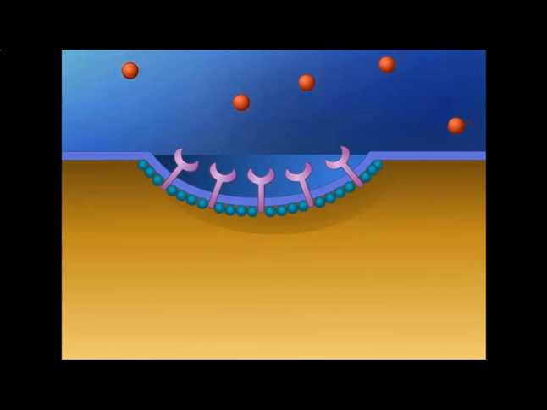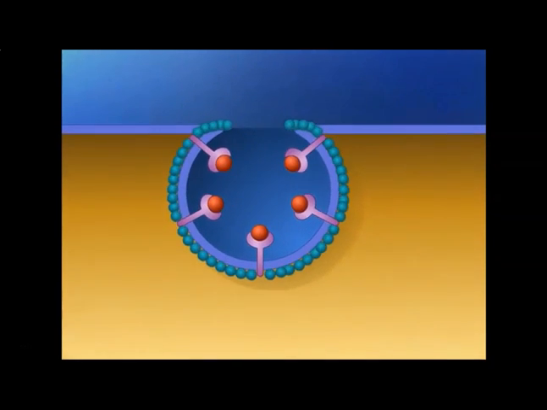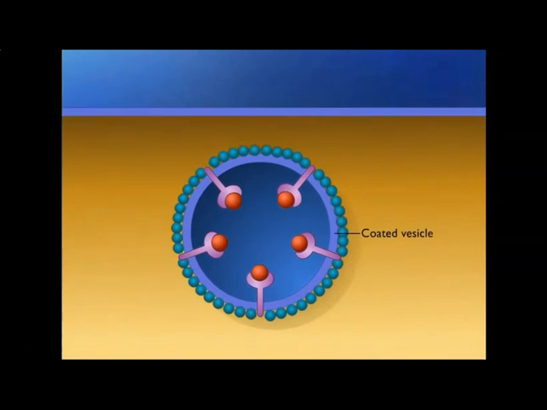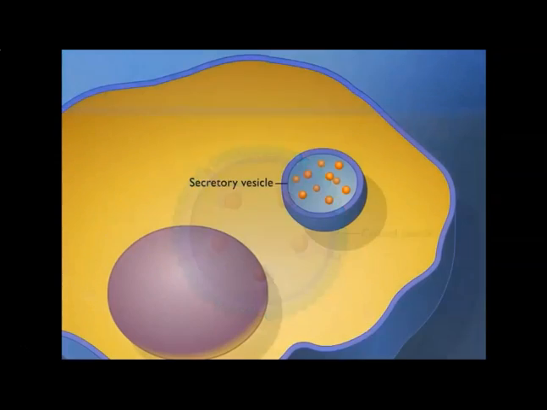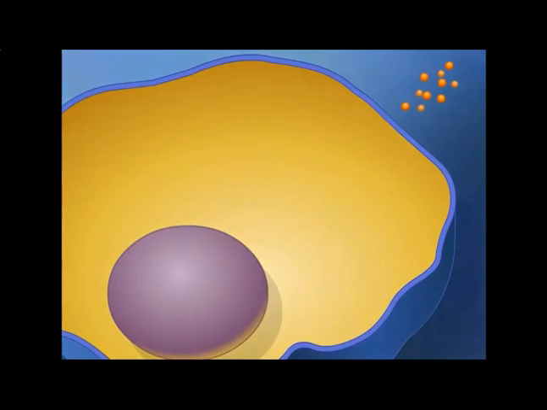Molecules to be transported first bind to specific receptors on the plasma membrane. The interior portion of the receptor protein is embedded in the membrane. The protein clathrin coats the inside of the membrane in the area of the pit. When an appropriate collection of molecules gathers in the coated pit, the pit deepens and seals off to form a coated vesicle, which carries the molecules into the cell. Exocytosis is the reverse of endocytosis. This process results in the discharge of material from vesicles at the cell surface to the outside of the cell.